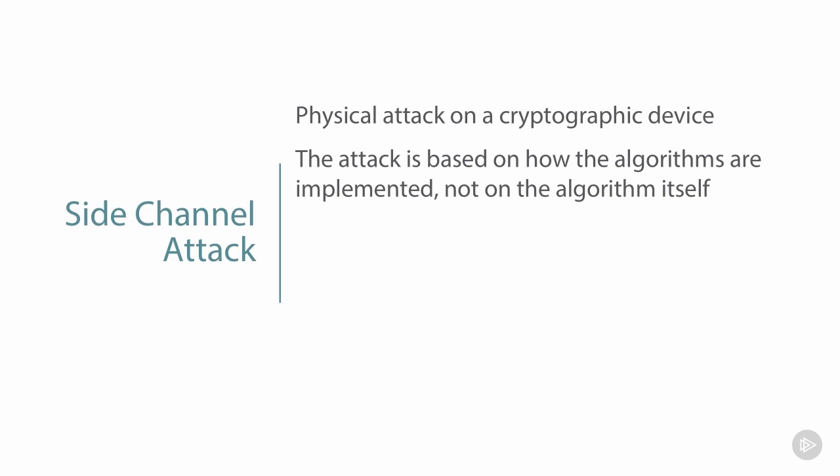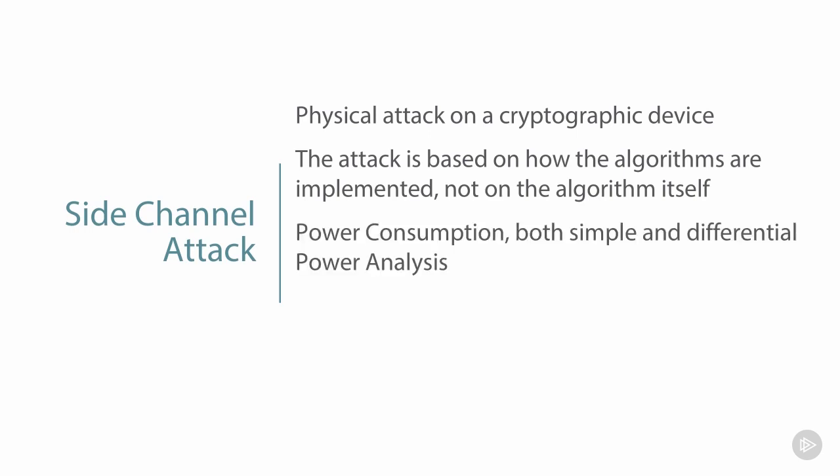Now, I have an example here in a second, but there's a few ways to do this. Power consumption, and we can do what's called a simple or differential power analysis, where we can determine that working through these algorithms uses more power. So maybe there's a power consumption method where, when it's working through the algorithm, we could start to detect what changes are there. You see what I mean?